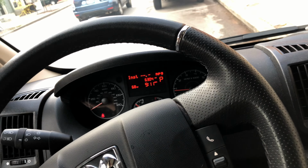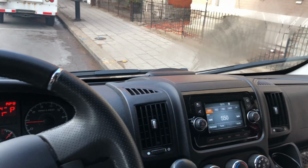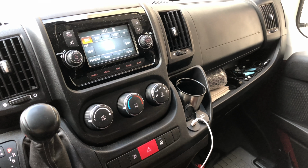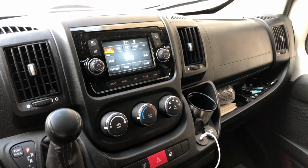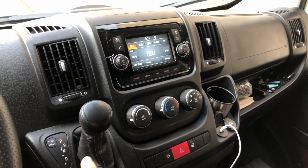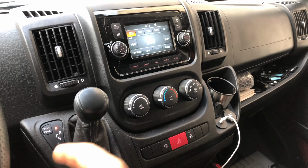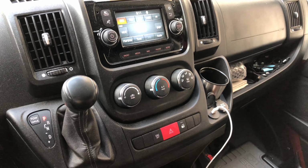The gas mileage is not great. I'm guessing it's about 14, 15 at best. So the Transit's got better mileage, and if you get the bigger engine in the Transit, I drove both of them, it's probably got a similar kind of pickup. This seems to be geared more for towing, so when you get a load, it seems to have more pickup to me. I don't know why. It must be the way it's geared.